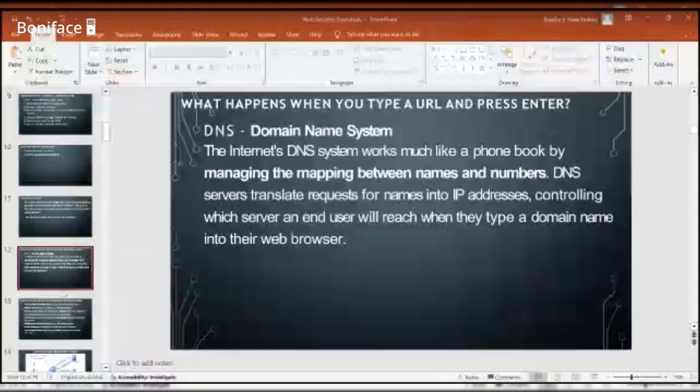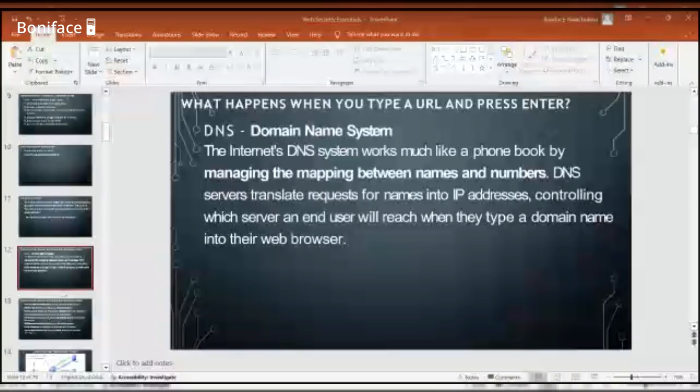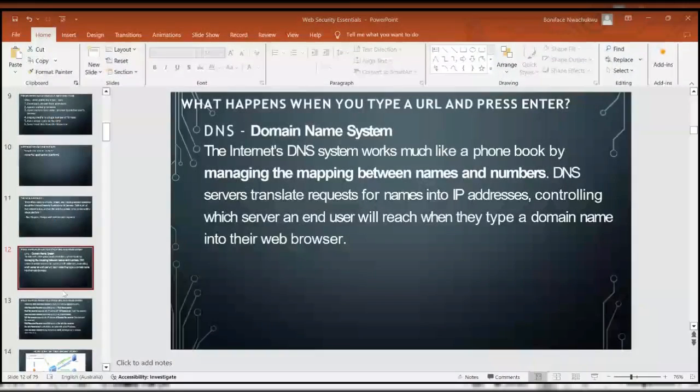DNS means domain name system. Looking at what I have here, the internet's DNS works much like a phone book by managing the mapping between names and numbers. DNS servers translate requests for names into IP addresses, controlling which server an end user will reach when they type a domain name into the web browser.